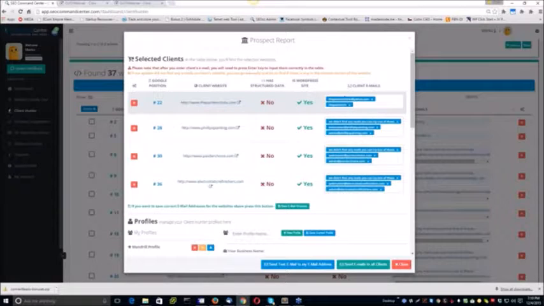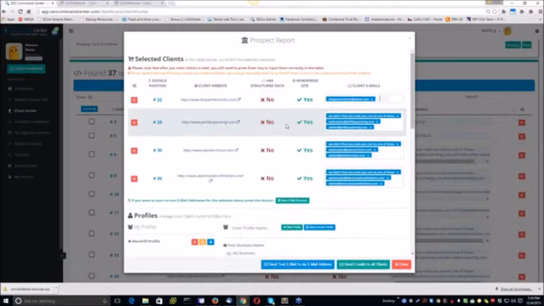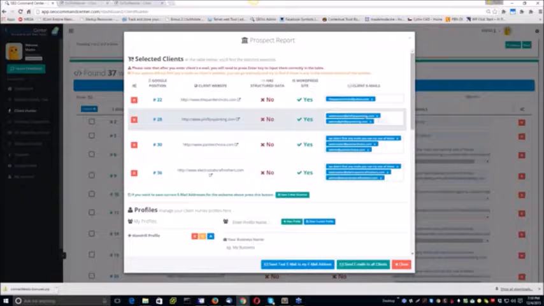Now what we have over here to the right is what we consider their contact info. We look around in various places and try to find their email addresses, and if we can, we can, and if we can't, we can't. Sometimes, for instance, we didn't find anything, so you can try one of these. I'm going to go ahead and get rid of that, but I have webmaster and admin, or I can simply click this button right here, which opens their site in a new tab.